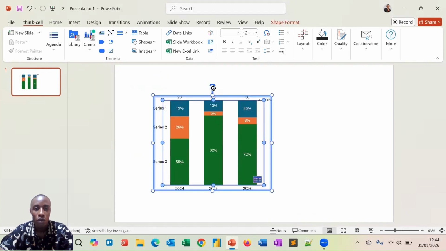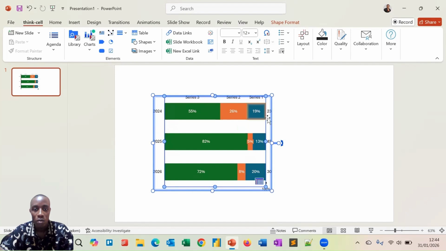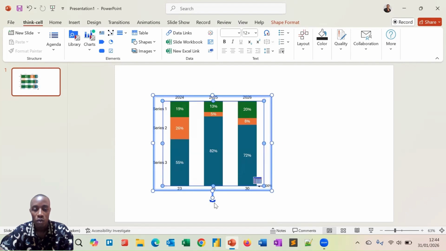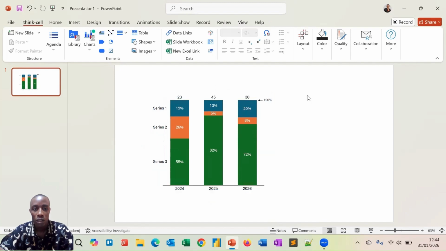It is also possible for us to rotate this so as to create the bar as well as the column flipped. So if we are to create the bar now, we rotate this to the right, and you can see we've created the stacked bar. That's the 100% stacked bar. We can also flip this to have 100% stacked column flipped. But let's just bring it back to what we are supposed to use for our work. So you can see that this is actually a 100% stacked column chart.